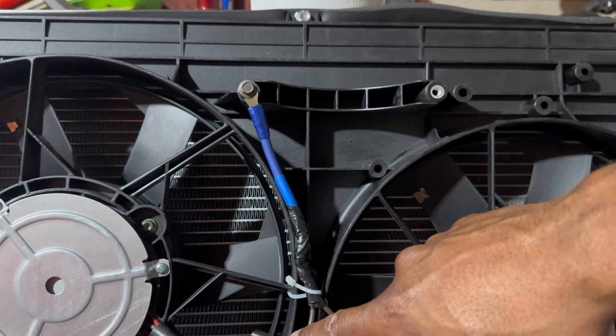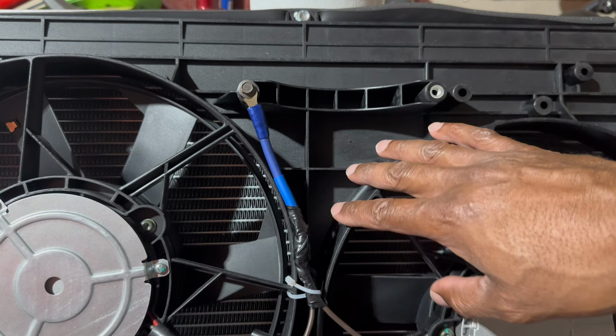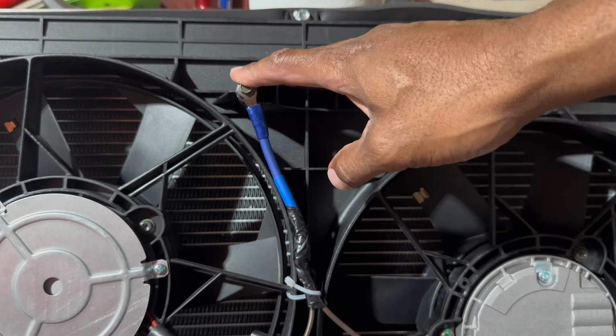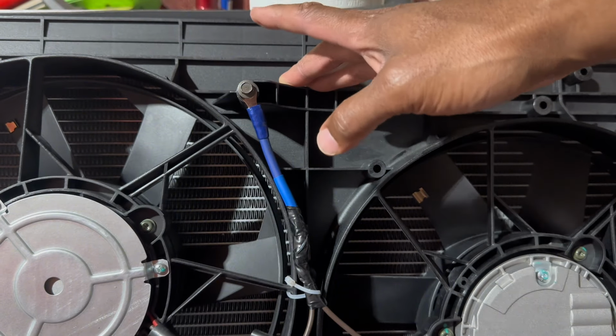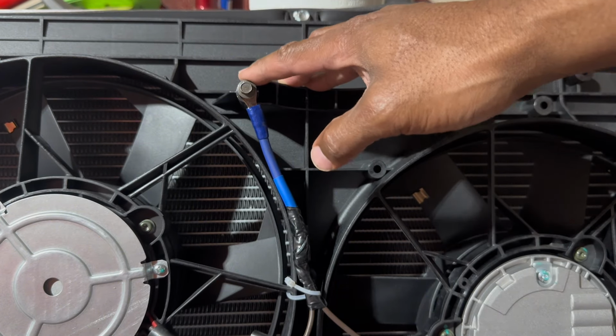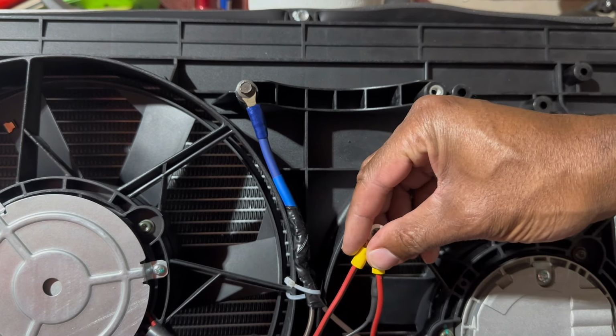the only thing I have to do is use this. This is the ground. Both of these are the ground wires for these fans. I'm tying it off to a common spot, and I'm gonna tie this common spot to ground. So that's my ground for the CCRM. The other wires would be these 2 wires.